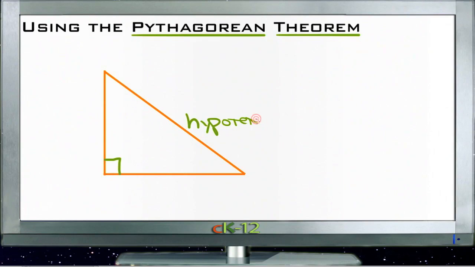The hypotenuse, and then the two shorter sides are both called legs. When we're using the Pythagorean theorem, we assign a letter to each of the legs - usually A for the shorter side if there is one, B for the middle side, and then we always use C for the hypotenuse. The Pythagorean theorem tells us that the length of the short side squared added to the length of the medium side squared will be equal to the length of the long side squared.